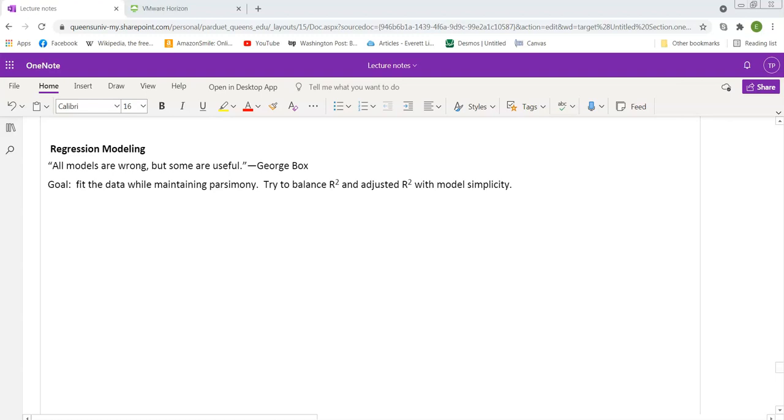But we also want a nice parsimonious model. We want to have as simple a model as we can while still fitting the data. Okay, simpler models, and when we say simple, we mean with fewer variables and fewer transformations. Those are generally more generalizable to future situations.